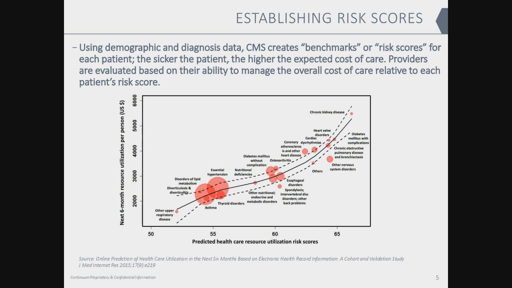On this chart here, you can see in terms of establishing those risk scores, on the bottom axis, you can see what the predicted healthcare utilization is. That's really your risk score. And then on the left side, it's your predicted spend. The more specific your diagnosis gets, the further on the right-hand side of the quadrant that you're going to be. So higher risk score, higher expected cost. Whether we're talking about our Medicare populations or our commercial populations, the similar concepts come together, whether it's the HCC model or some other models.